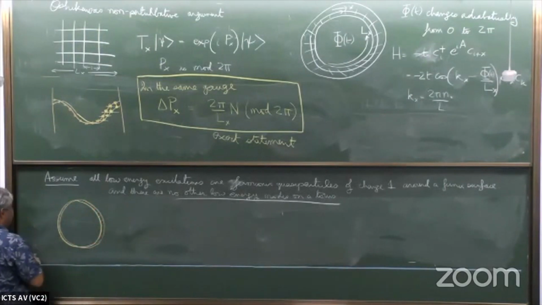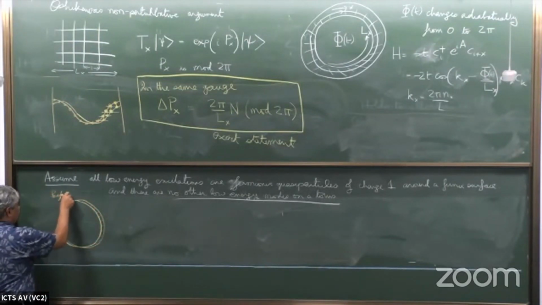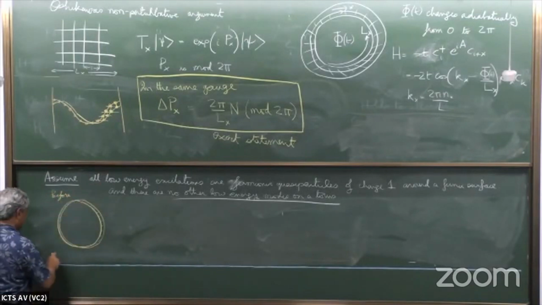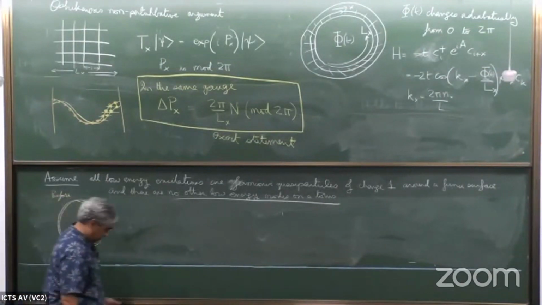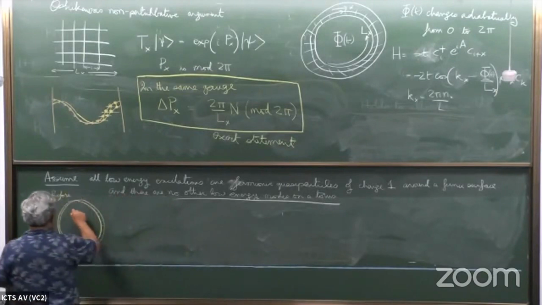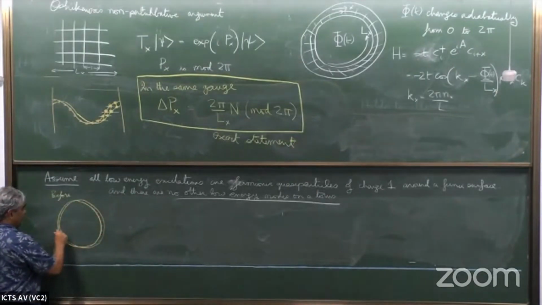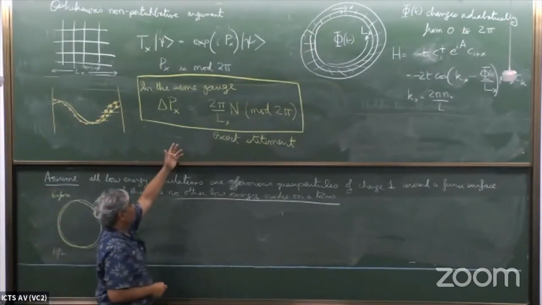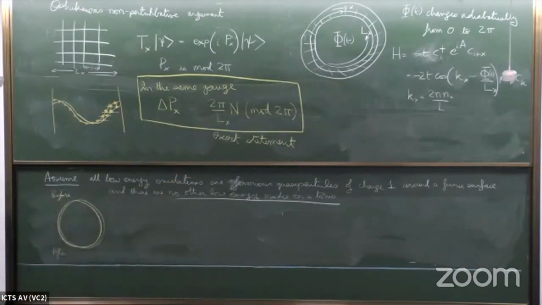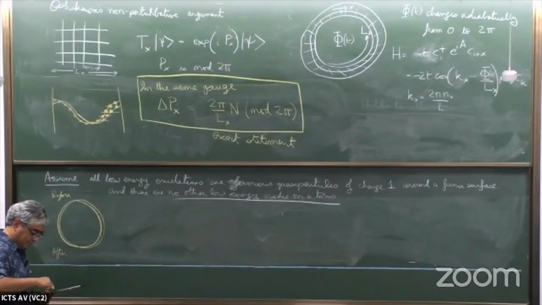So this is before flux insertion in yellow, and after flux insertion and the appropriate gauge transformation, where the momentum has changed, in orange. Okay. So now the quasi-particles have moved a little bit around this Fermi surface, and now I just have to add up the momentum gained by the quasi-particles and equate it to this quantity. That's all I have to do. And what does it give me? All right, so here I'm going to have to look at my notes, get all the signs right and so on.